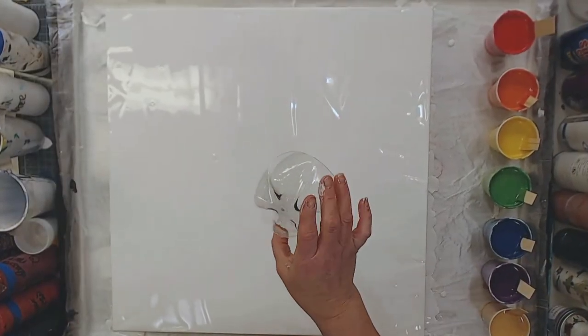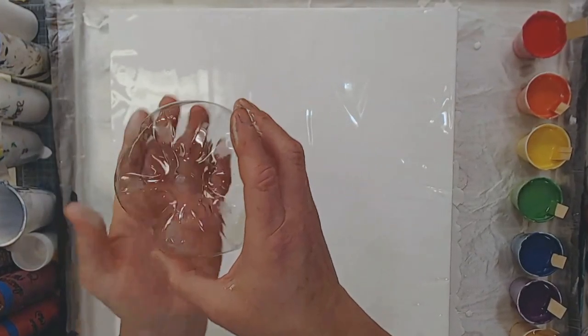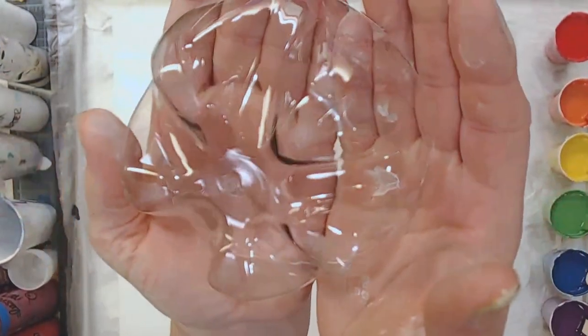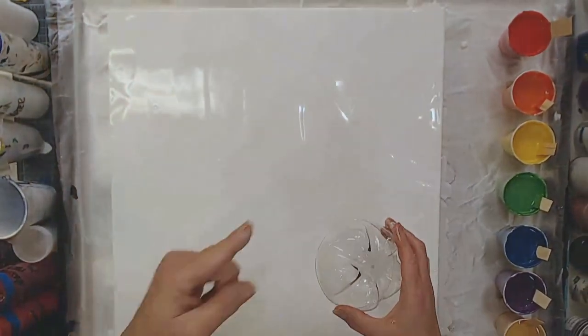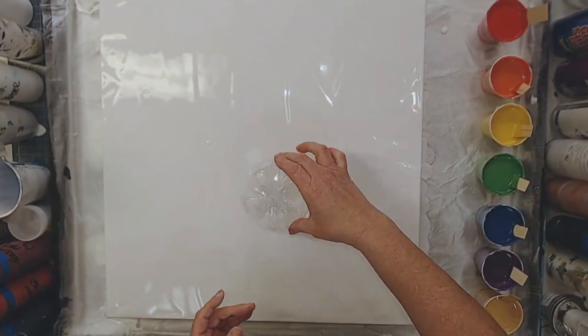Okay, since we're doing a bigger canvas, I'm going to use a bigger bottle bottom. This is a bottle bottom off of a 2-liter bottle. I don't have any notches cut out like in my other video that I'll link up here.